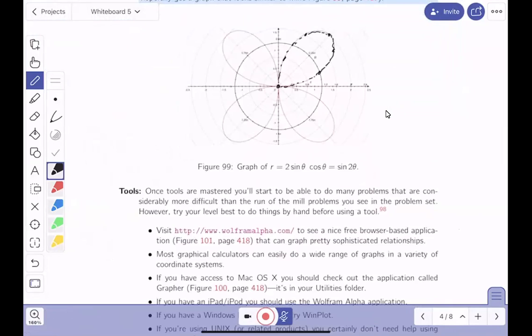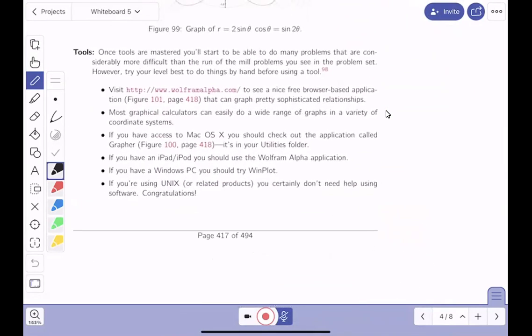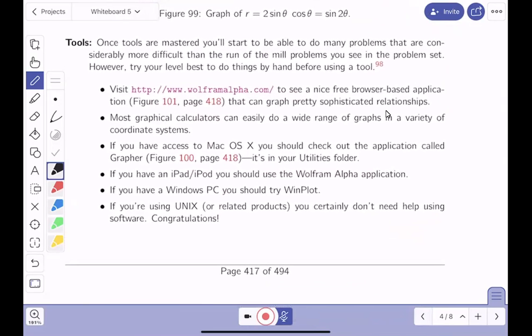All right. So next thing I'm going to talk about is tools. All right. Tools to graph. So one tool I want to emphasize to you, and I'll outline this for you, is that I don't mind using tools, by the way. Other teachers do. They say, oh, no, you should be able to do this by hand or memorize what these graphs look like. I'm not of that opinion, by the way.